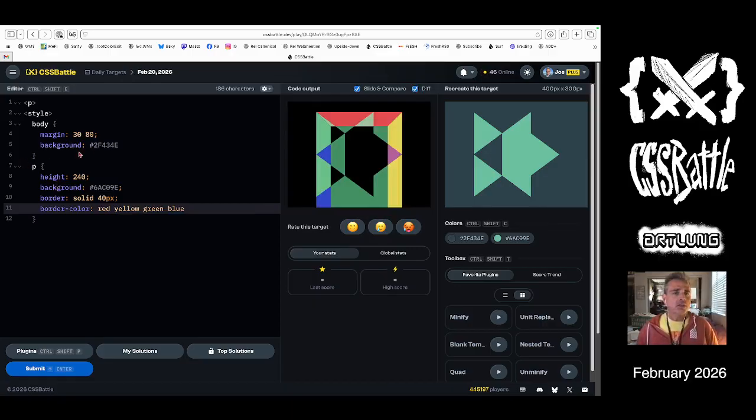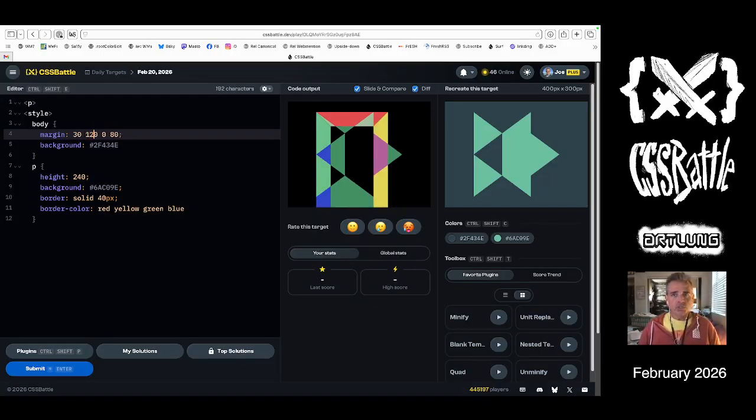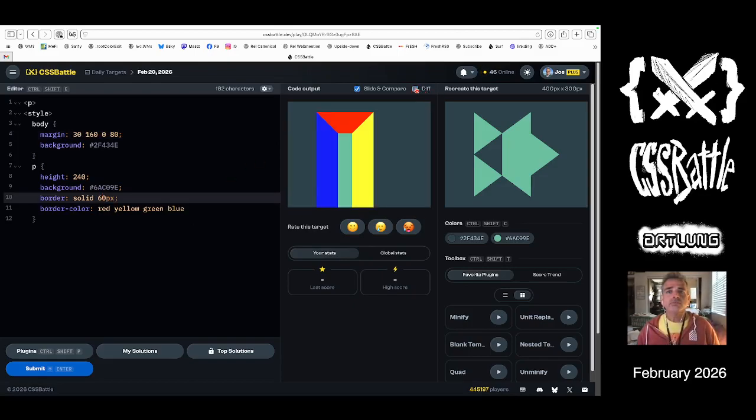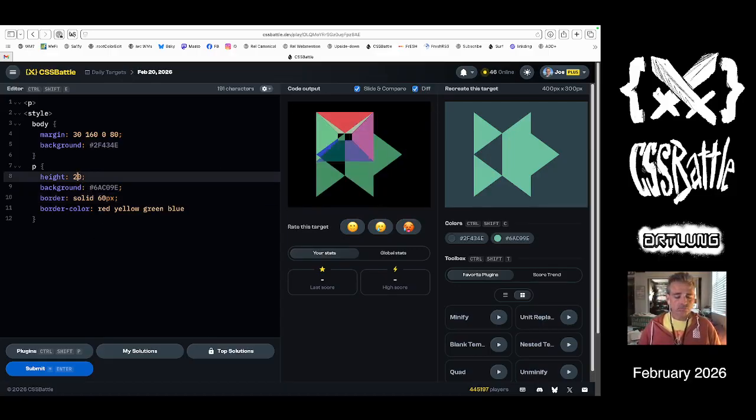What happens when we do that? Okay, so to make that work, we would be not doing exactly what I'm doing. So 30, 0, 80. So I'm going to increase this side to 120, 30, 40, 50, 60. Okay. So this is what I'm trying to do. And if I increase the width of that border, 5, 6, great. And change the height. How about 0? At 0, this is what it looks like.